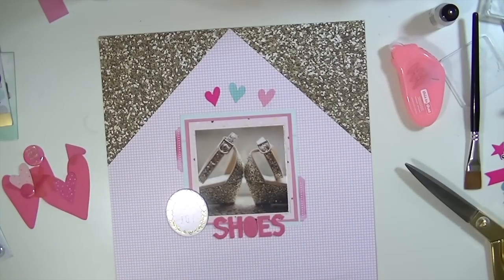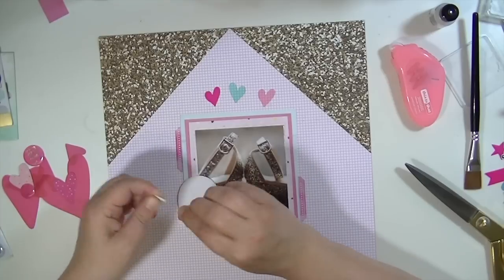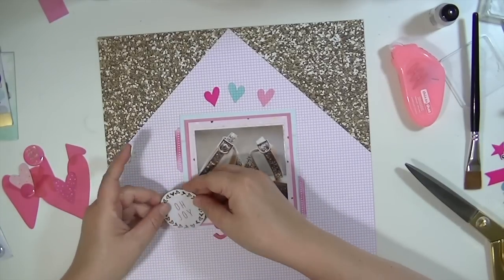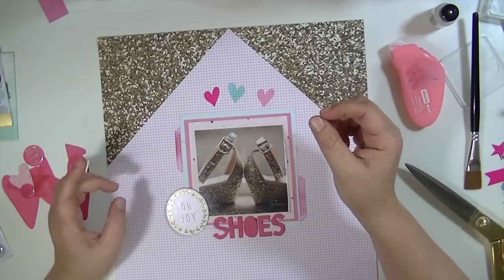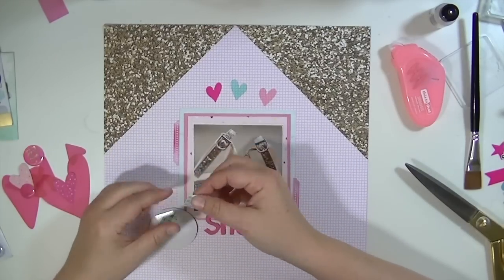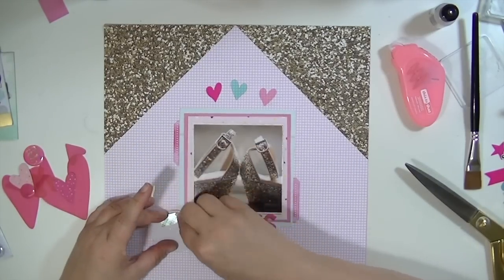I'm going to use a little bit of pretty thin foam adhesive on this side of it, just because it's hanging off the layers, and I think it will sit better if it has a little bit of foam behind it. I'll put a little bit right here.